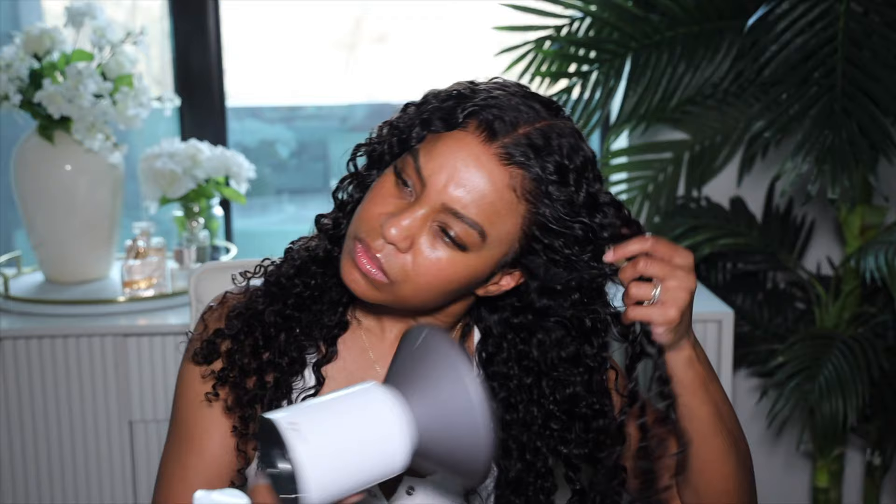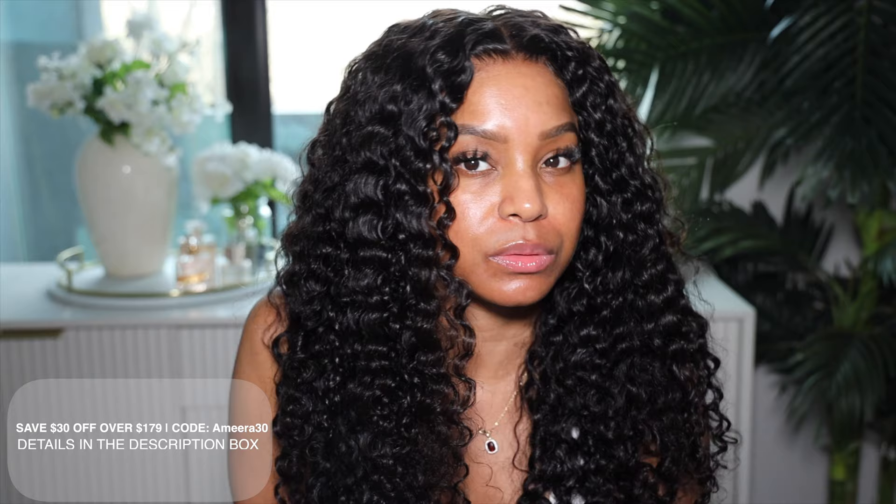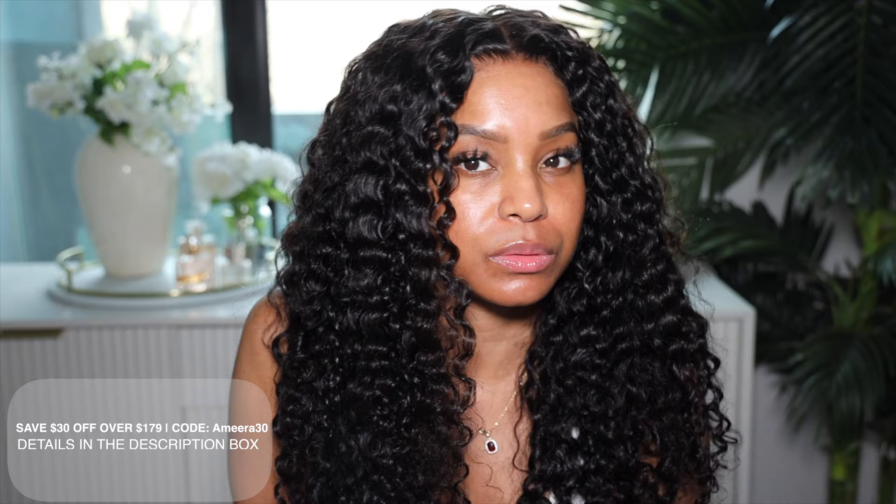The curls on the edges aren't super kinky, but that was fine to me. You need to add a little more mousse and concentrate on the roots if you want those curls to pop. They're a little longer so they don't pop out as much, but the wig looked amazing — look at how these curls fluff out, so defined, it's giving braid-out! I'll leave a link and a coupon code for 30% off down below.